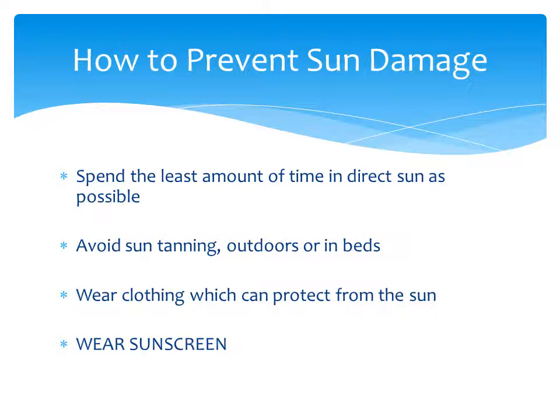This does not mean you have to wear long sleeves and a beekeeper's outfit, but wearing sunglasses, hats, wide brim hats, and clothing that covers your shoulders or any areas that are prone to burn. Most people typically will burn on their face, their chest, and their shoulders, so keeping those covered with your clothing can help. There's also clothing now, especially beach clothing and things like that, that actually has SPF in it, so that can be helpful.